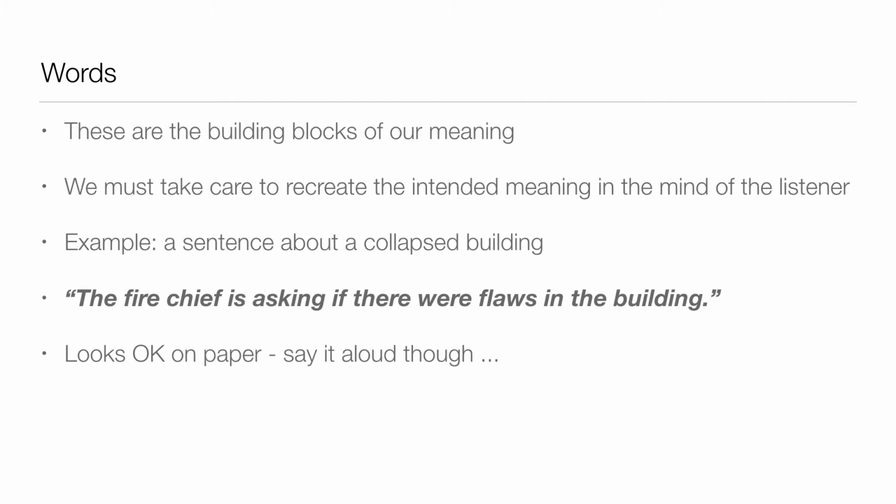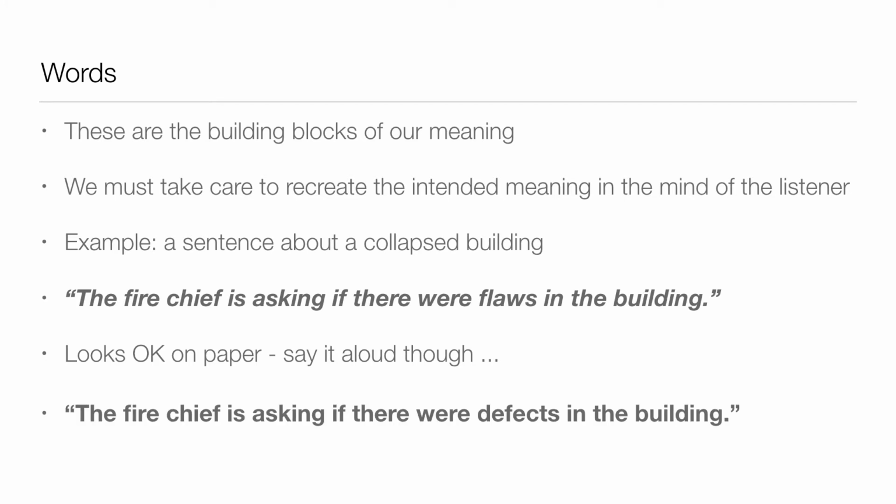So a better way to write that sentence, and we're communicating the exact same meaning, will be to substitute a different word in for flaws. The fire chief is asking if there were defects in the building. Much less likely to cause confusion, because flaws and floors sound alike, whereas defects sounds exactly just like itself. It's not to be confused with another word.